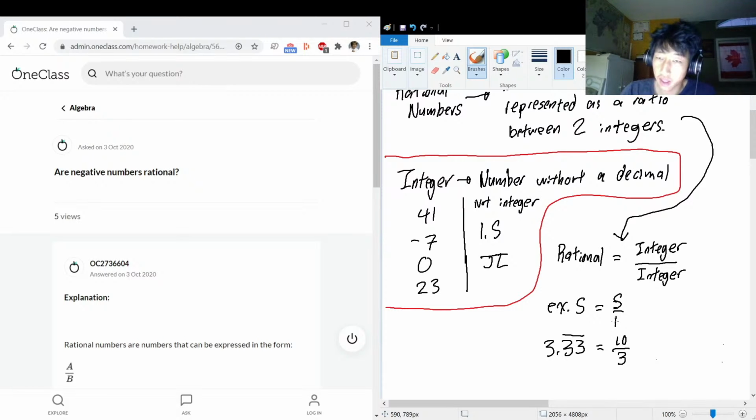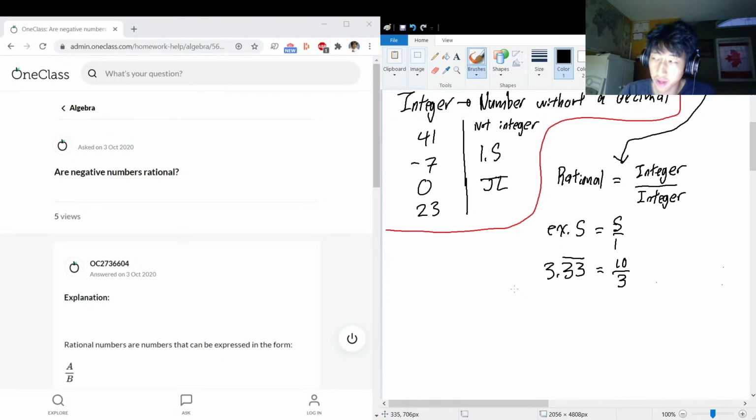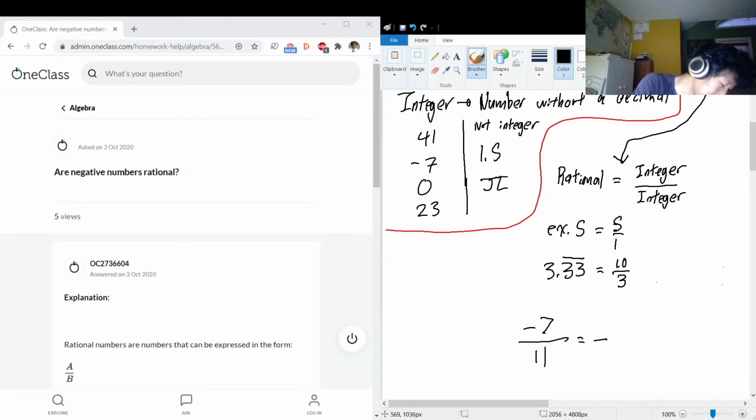Now, let's say we put a negative number on the top, the result will always be negative if the bottom is positive. So let's say we have negative 7 over positive 11. The result of that is going to be a negative number. It's going to be negative 7 divided by 11. Probably should have chosen something that I could do off the top of my head. 7 divided by 11, negative 0.6363, on and on and on.